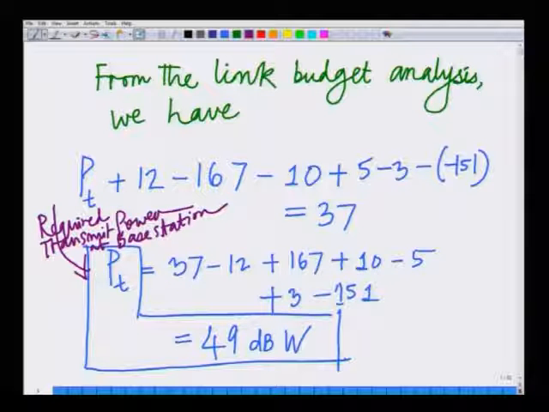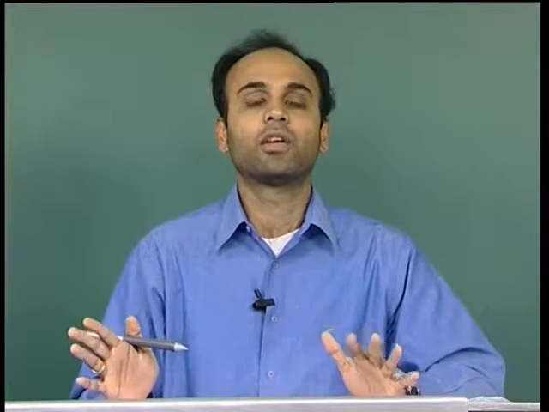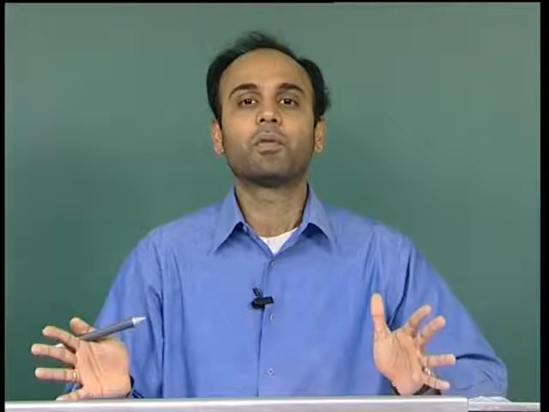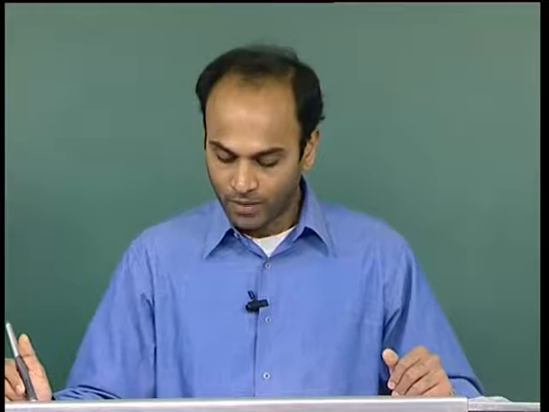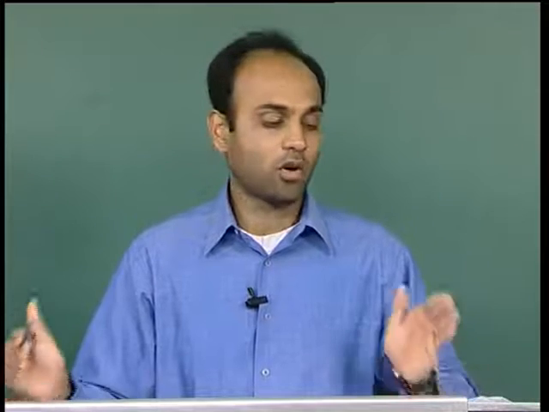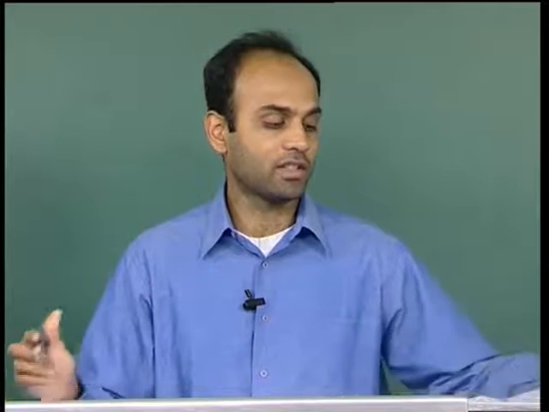Hence, the link budget analysis and different aspects of propagation modeling, the log normal shadowing and everything can all be put together to come up with a comprehensive design of a wireless communication system. That is, what is the transmit power required, and so on, to account for these different factors. Essentially, how do you plan a cellular system, what is your power requirement, and so on. So, this completes one aspect of modeling of the cellular system.